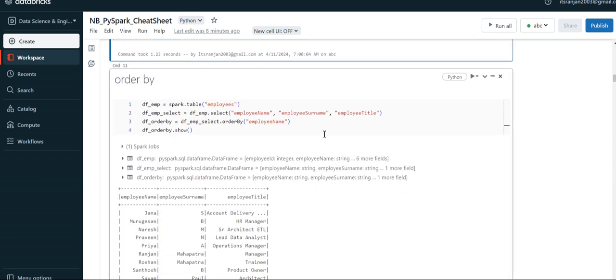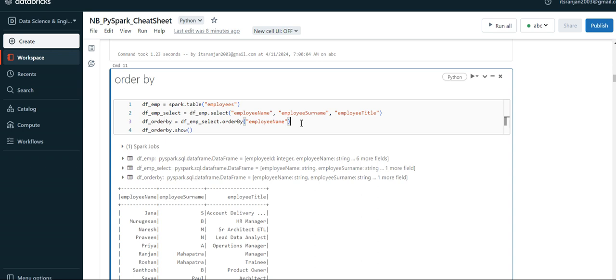Similarly, if I want to do an order by based on some field, I can use this order by function here. You can use order by and the column name.